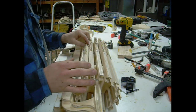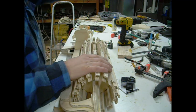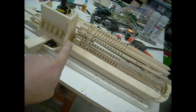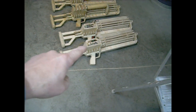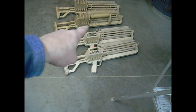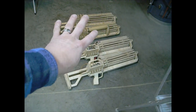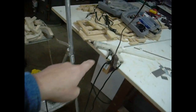But I wanted to just kind of touch base with why I switched from this one to the next one. That being said, this is actually another one, I think, entirely from the one we were working on. I think the one we were working on was that one. Or that one. I don't know. But now I have those four done, and that being the fifth one up there. So I only have one more to go in my current build setup.